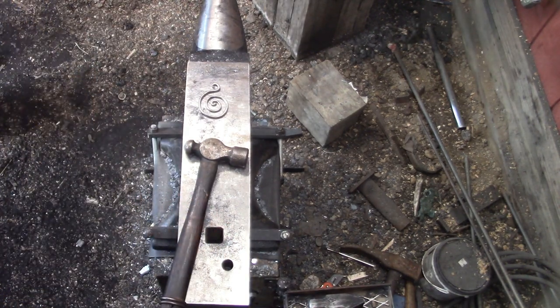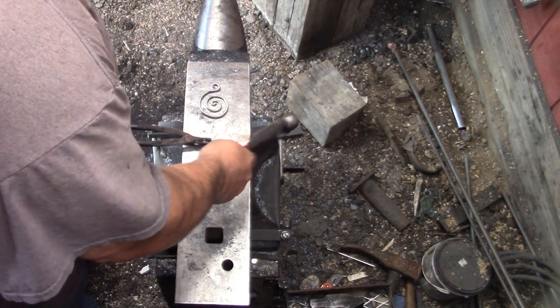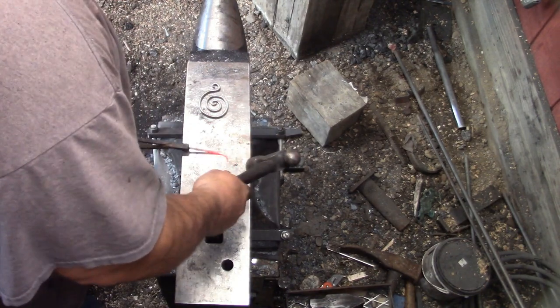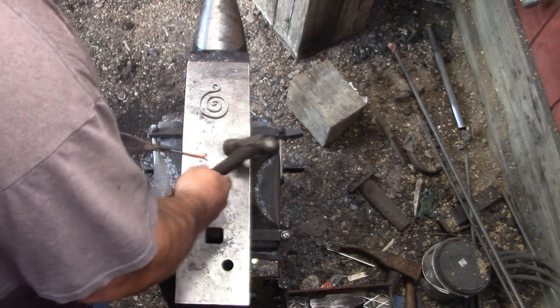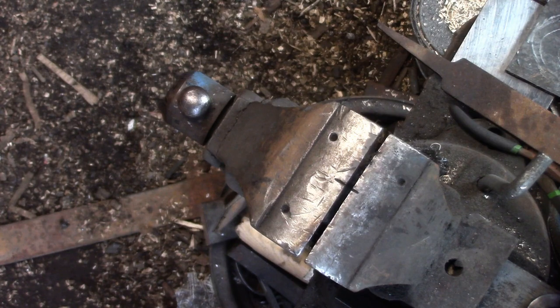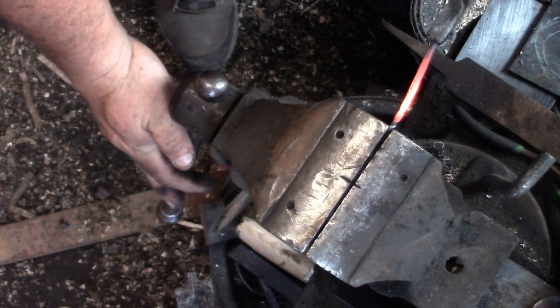Yeah, I definitely have to get moving on the edges of that anvil. It was so nice and easy to do it on the other one. On this, even though I did round them, they're still too sharp. Put a little twist in it.